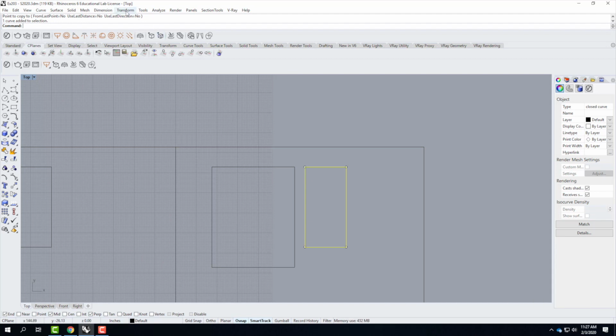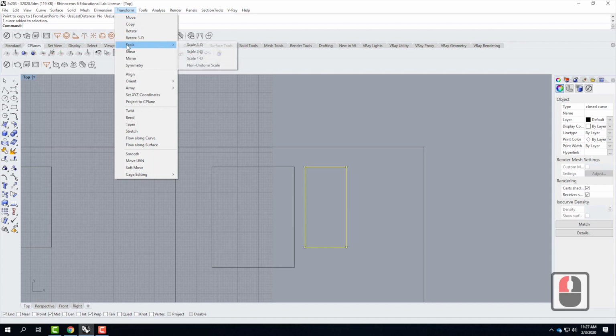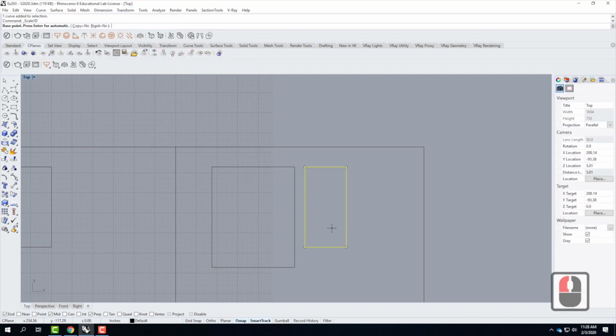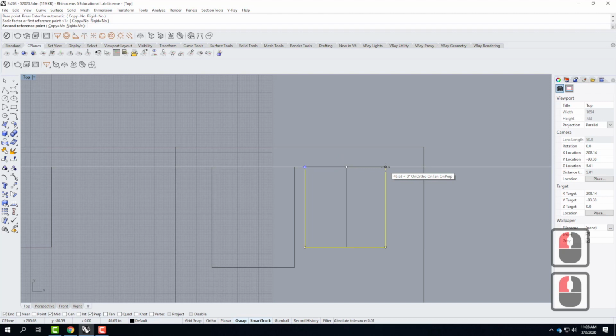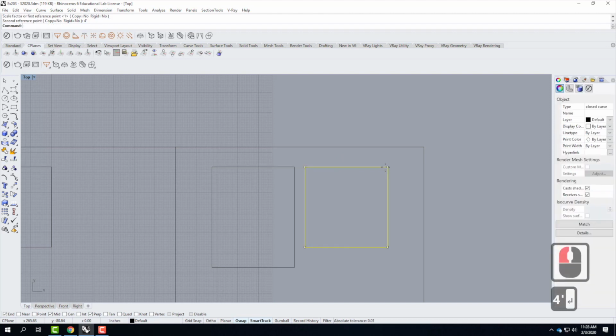It's called Scale 1D. So if I go up to Transform and then Scale, I have 3 scale options, and we'll cover this in more depth later on. I have scale 1D, 2D, and 3D. These are the 3 different ways of scaling. 1D is scaling only in one direction, so that's what I want to work with. So if I scale in 1D, I would say from here to here, I now want that to become a new measurement. So in this case, it was 4 feet.